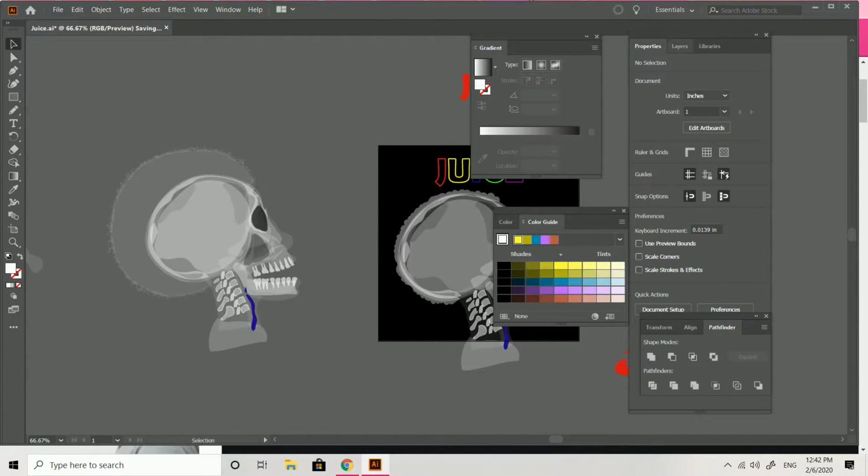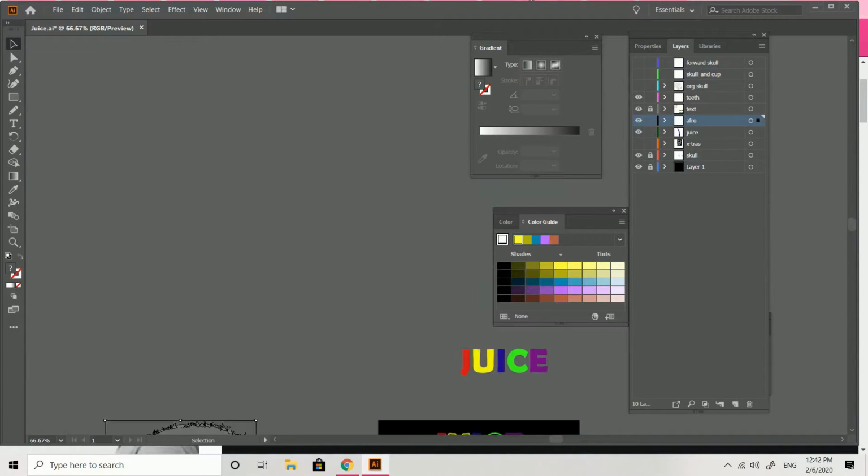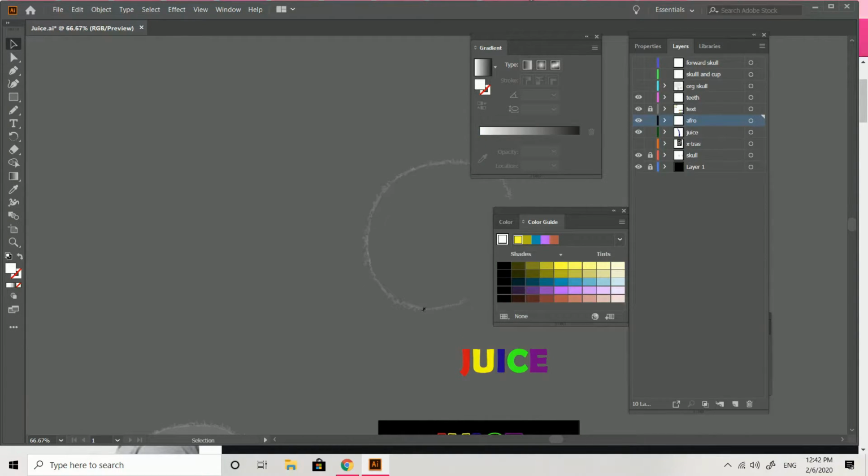Okay guys, I've just done a good habit. I've saved my work, and now I want to make some different changes. So I'm selecting the hair, and the thing is, I don't want all of it per se. I just want this outer side. So the first thing I'm doing is copying all of those little flicks and coils that we did earlier, and I want those to all be grouped together.